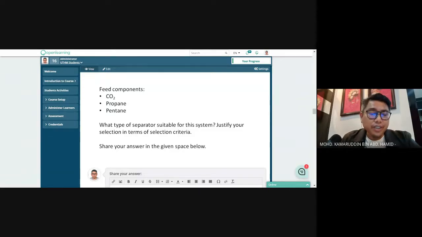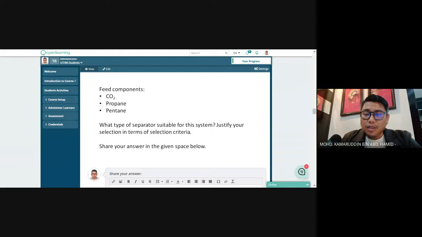For example, in this case, since you have a CO2 at your feed stream, therefore hanya 3 sahaja separator yang suitable. Yang you all boleh pakai. Yang pertama adalah flash, yang kedua adalah absorber, dan yang ketiga adalah reboil absorber. Ketiga-tiga ni boleh guna sebab you have a non-condensable gas at the feed. Condensed absorber you tak boleh pakai. Distillation column apa lagi? Sebab you ada CO2. That is the problem. CO2 ni kena buang dulu. So ketiga-tiga ni boleh pakai.